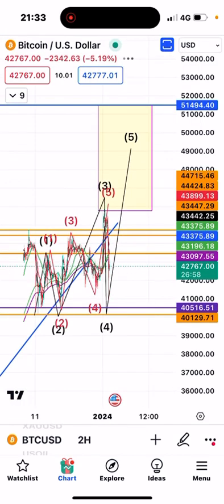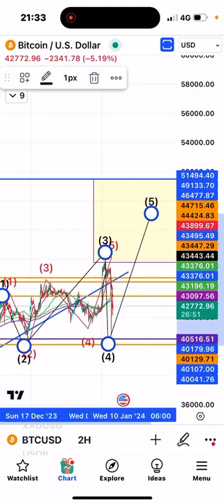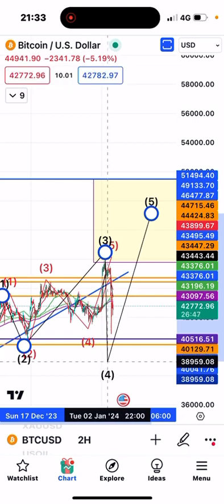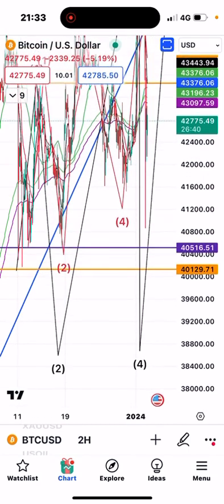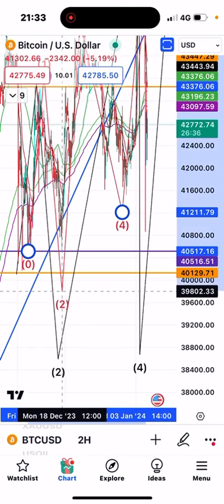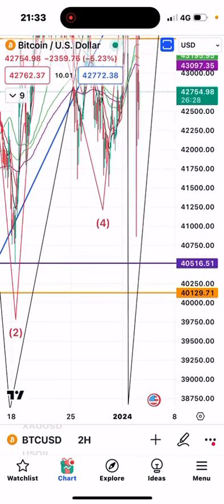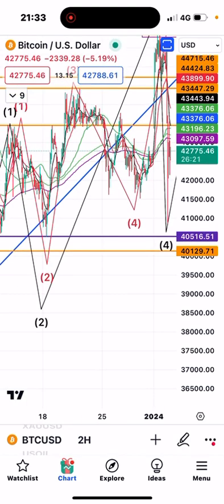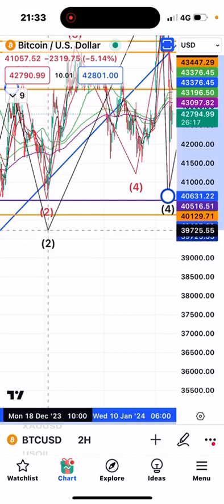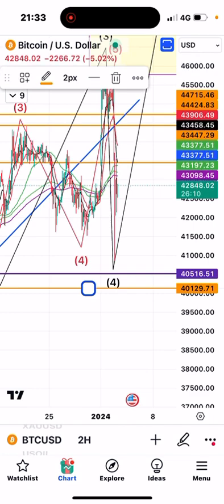So I think the chances of the top being in now are pretty high, because if it was going to not be this 5 count in the red, and it was going to be this one, look how close the 4 is. If I move out of the way a minute, and I'll zoom in, look how close the 4 is to going underneath the 2. You can see, if I zoom right in, this purple line is the bottom of 2. So if this number 4 here, the bottom here, goes through that purple line, and then after through the orange line below, that pretty much invalidates the move up now, and that means the top is in.